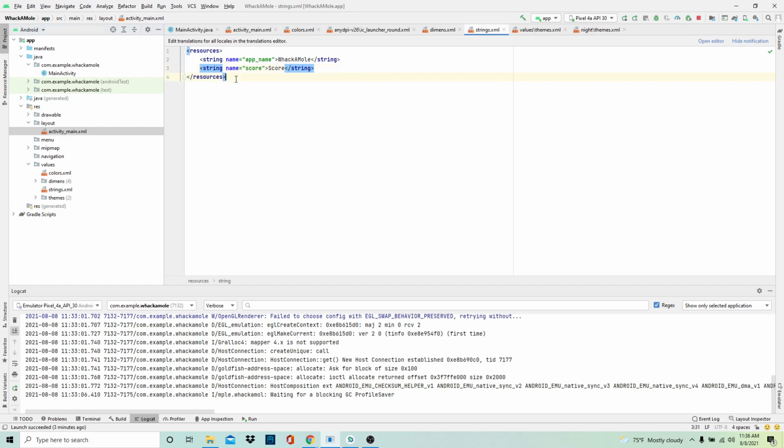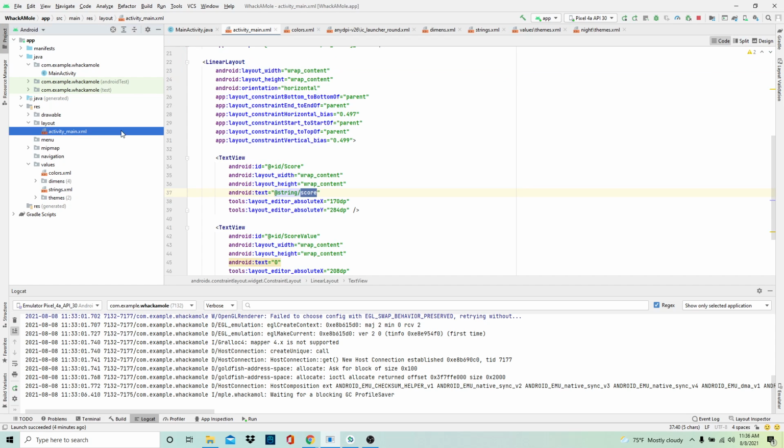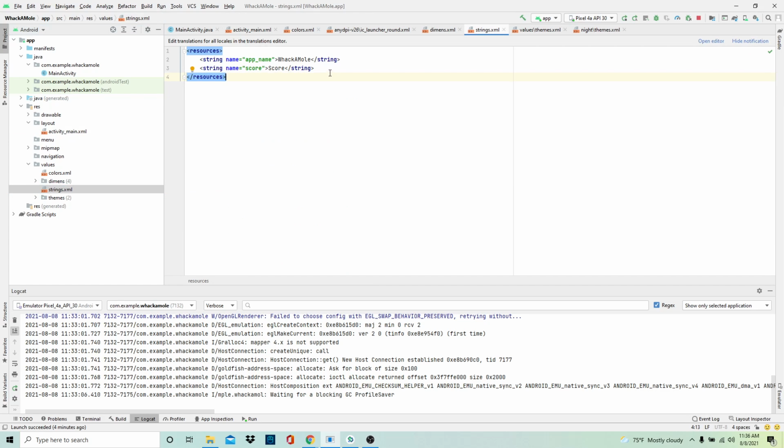This is a good practice to have, because if you store in the strings, then you have a unified location where all the strings are stored. Now it doesn't really make sense because there is only one activity, one XML, and we could have easily put it inside this XML. But in future there can be lots of XMLs, and it would be easier to keep them here.